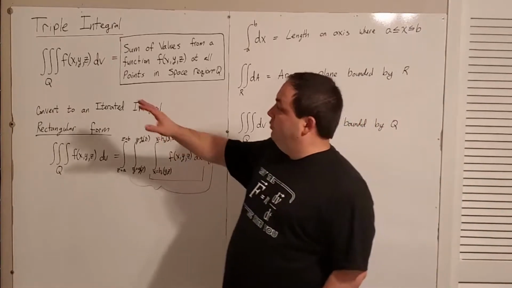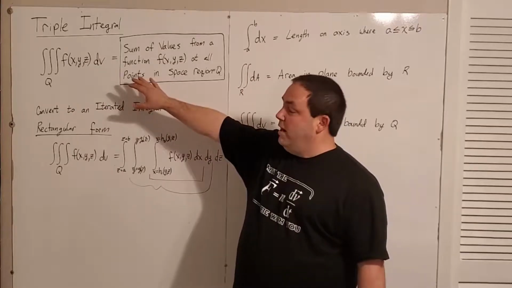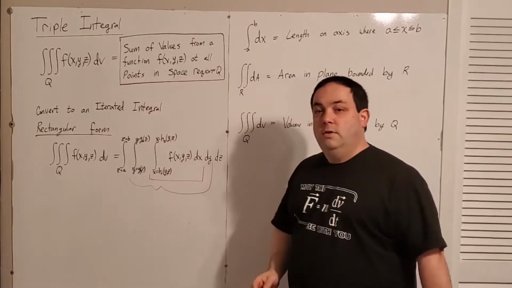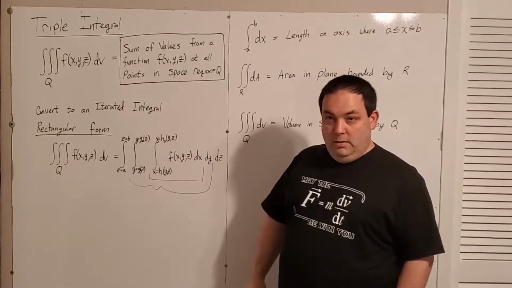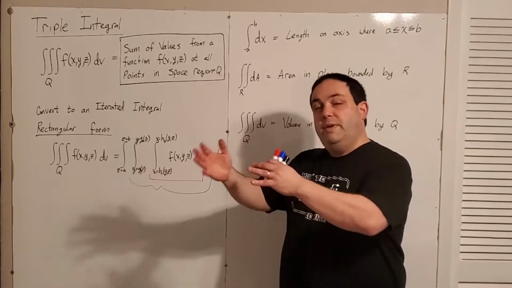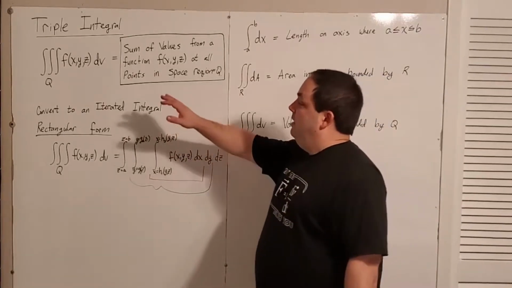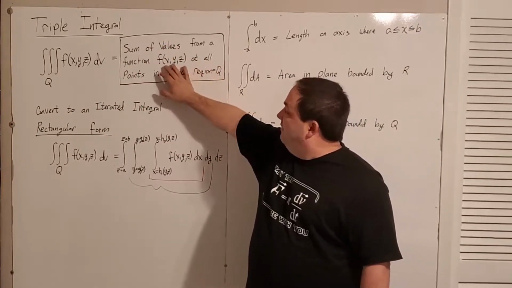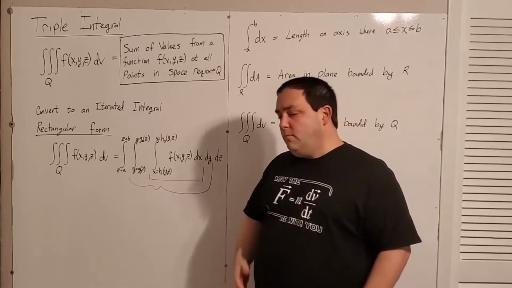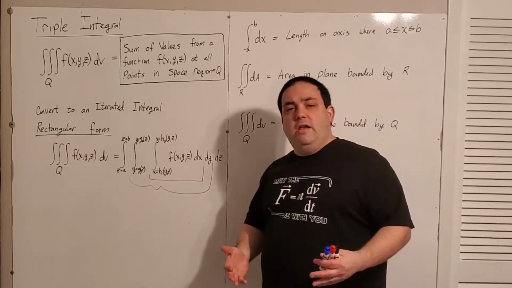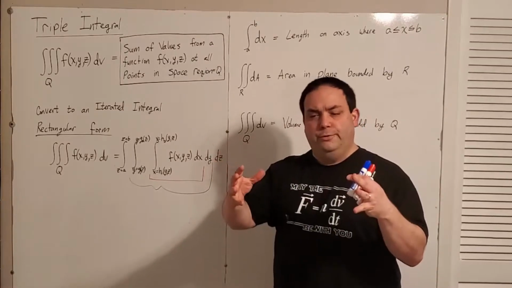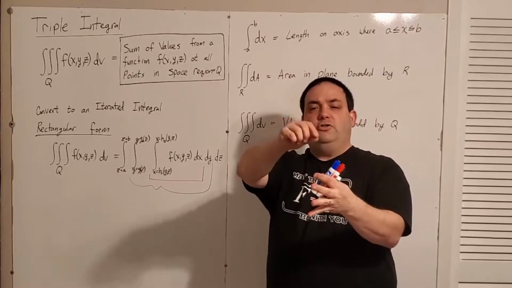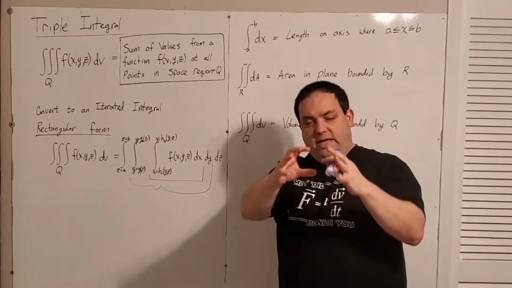If I'm doing a triple integral with a function, however, right, notice I'm distinguishing that from this. If you're doing a triple integral of a function, it's very likely you're not performing a volume, or if you are, it'll be of something else, okay? What you're actually doing with these is you're adding up over the entire volume the values of some function. For example, maybe you want to find out the total temperature energy in an entire region of space, and you've got some function that tells you the temperature at each point in this region.